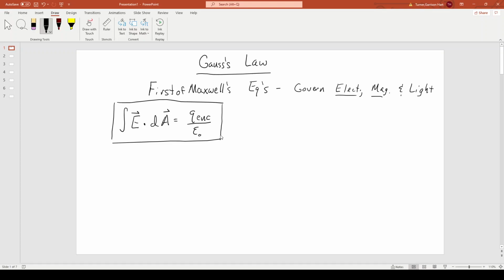But Gauss's law, on the other hand, is a universal tool. So this equation is universally true, at least in the classical sense. It holds even when things are in motion. Now, why is this important? Because we've already looked at Coulomb's law. But Coulomb's law is inherently a static situation, right? So it's not a fundamental law.